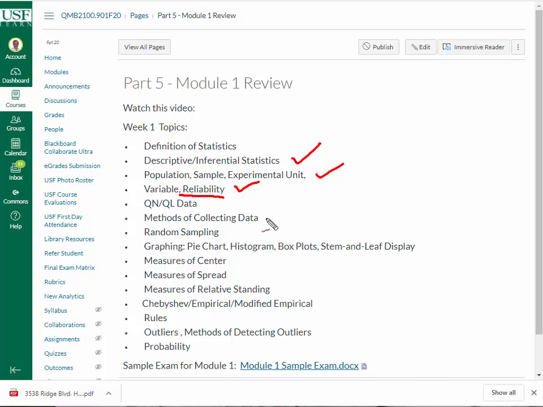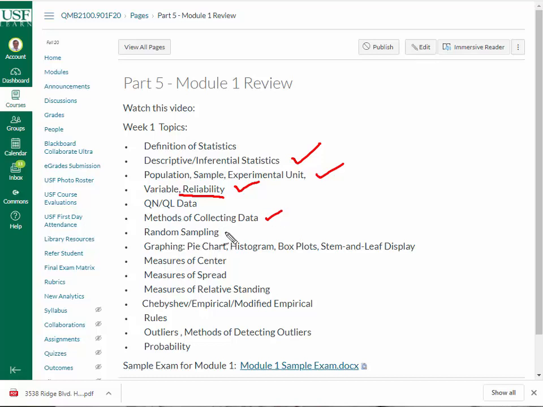We talked about three methods of collecting data, or where does data come from. There's the published source, there's the designed experiment, and there's observational data. You should know the differences between them. If I describe a situation to you, you're going to need to identify which type of method was used. I have to do a good job of describing how the data was collected.